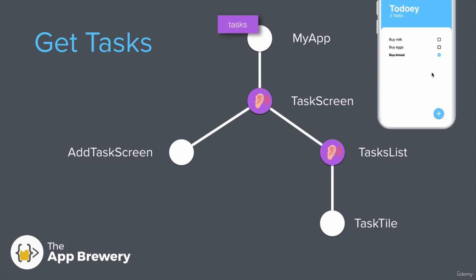So in this case, what we need to be able to do is to use our ChangeNotifier provider to provide our tasks data right at the top of our app, at the very root of our widget tree, and then we can listen for it inside the task screen to update that number, as well as inside our task list to update the list of task tiles. So once you're ready, open up your current To-Do app project and try and achieve this goal.